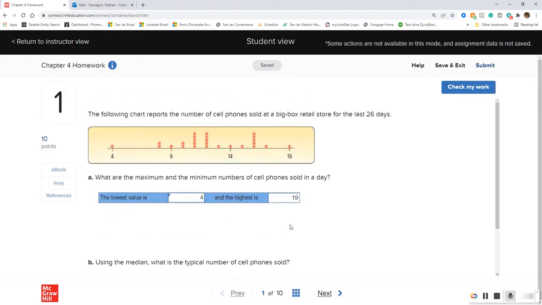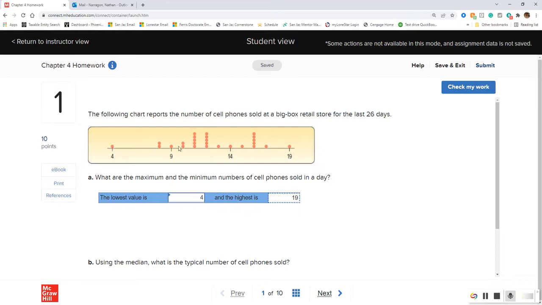It also wants to find the median. Remember, median is just the middle, and since we have 26, this is an even number. So 26 divided by 2 is 13. So we find the 13th number from each side, and we find the 2 numbers, we add them and divide by 2. So 1, 2, 3, 4, 5, 6, 7, 8, 9, 10, 11, 12, 13. Most likely, if I count backwards, the 13th will be the number above. Since they fall in the same row, it's only going to be this number. We don't have any changes to it.